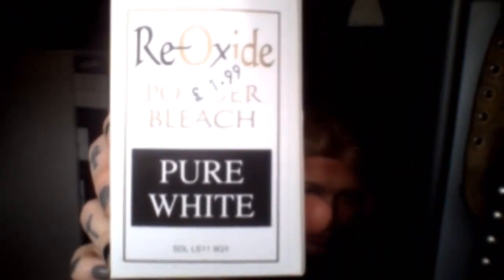You also need bleach powder — it doesn't have to be pure white, I just picked this up from Gilmore's again. You can get any other type of bleach. If you wanted like a brighter, really platinum bleach blonde eyebrow result, you can either leave the 20 vol on for a maximum of five to six minutes — it depends on how dark your natural hair is — or you might want to do the procedure twice.